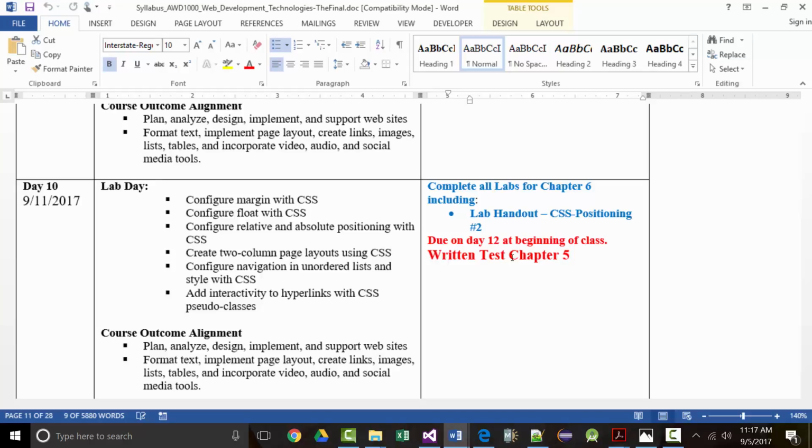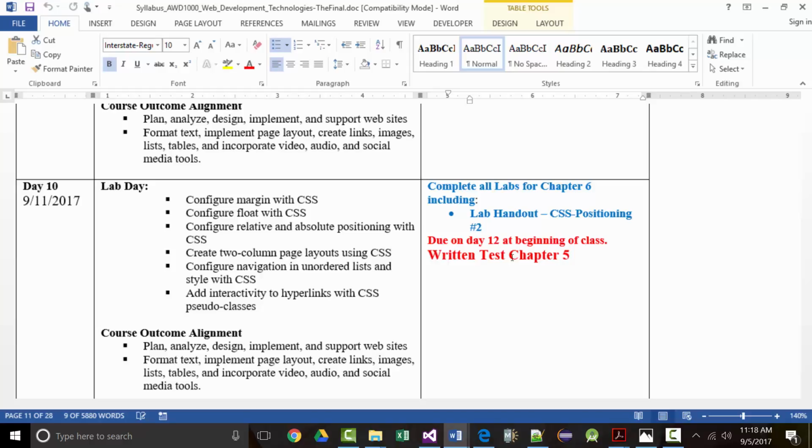All right? Then on Thursday, you will do the written test for Chapter 4 right when you get in here. Okay? After you do that, I'm not going to go over Chapter 6. I'll go over it on Friday. I want to have people have enough time. But on Friday, we're going to spend most of the period, unless you decide you'd rather have it on Thursday, it's up to you.